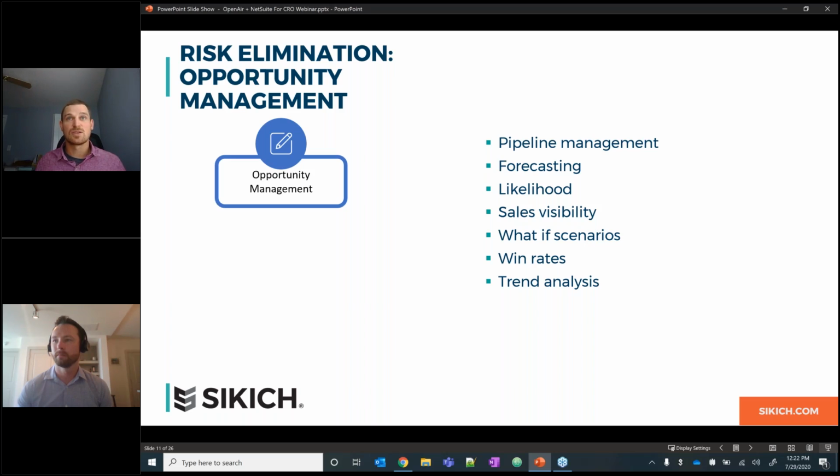What it does is it allows us to also say, are we staffed correctly? Do we have the proper facilities and lab space and just general capacity requirements to achieve what we're forecasting in terms of our sales? The what if scenarios give management a bit of an understanding to say, well, if we close their entire pipeline, what would that look like? Or if we closed half or a quarter, it gives us the background information to try to make those decisions in a more proactive way.